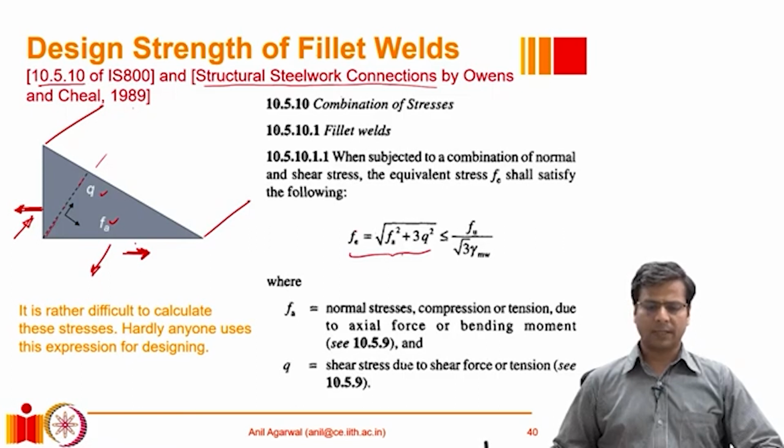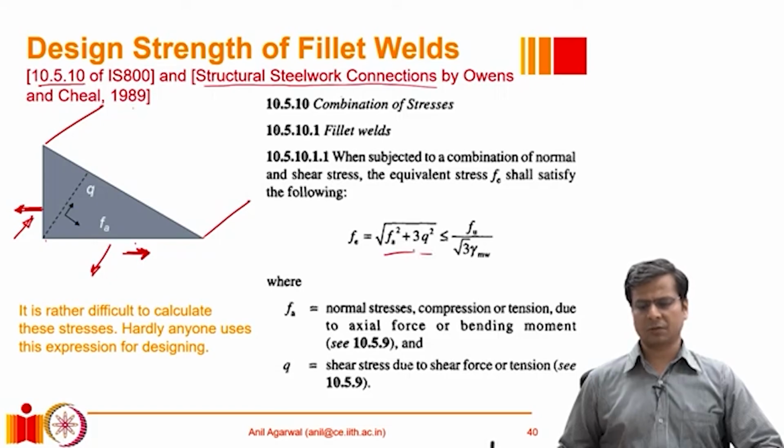The challenge, however, is that calculation of Fa and Q at that interface is more complex than what it may appear as of now. These forces we know are at this interface, but these forces are not really uniform necessarily through this interface. The forces vary quite a bit. Also, there are a lot of local edge effects. So, even if we discount for all of them, still there is quite a bit of variability in the geometry of the weld, and therefore calculating these stresses accurately becomes very challenging and inaccurate. And as a result, it has not been found worthy to go through this calculation.